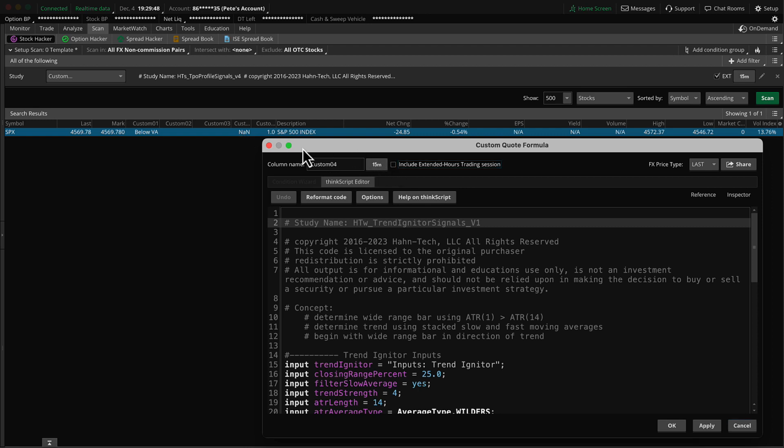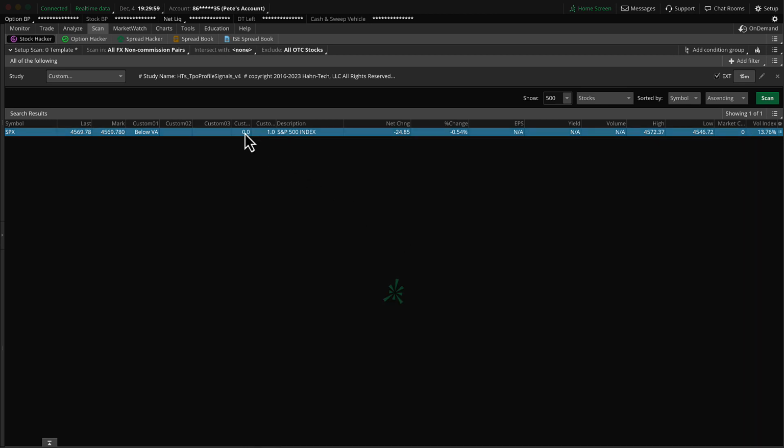So for this particular column, and for some reason only this column, you need to uncheck the box for extended trading session on the Forex. Hit apply and OK, and you can see that we now have a value there. I'm sorry about that. There are some peculiar things about Thinkorswim, and it seems that when it comes to Forex, boy, we've got some severe limitations.